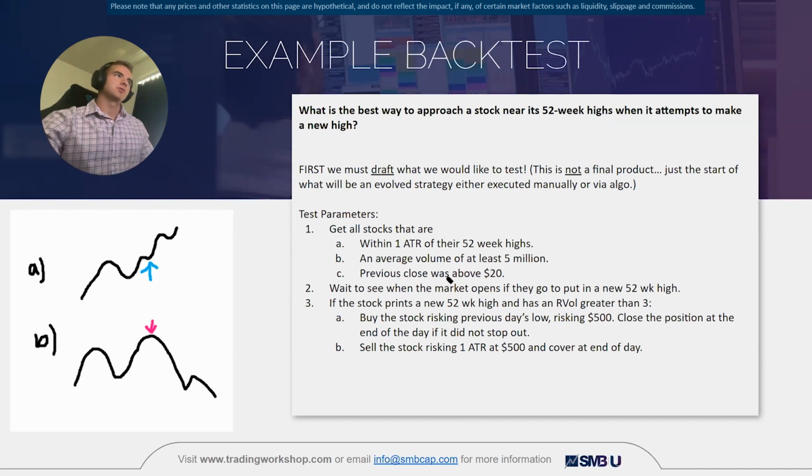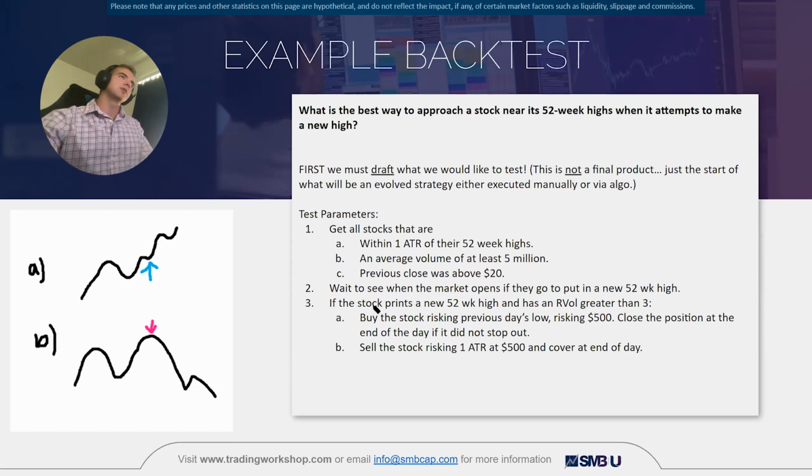And the first step, specifically with CloudQuant, is called symbol qualification. What that's going to do is take a large basket of all the stocks that CloudQuant offers backtesting with, and you have to filter it down to the ones that you want to run the individual scripts on. This is your highest level filter to get rid of everything that isn't generally what you want within the test. And in this case, what we're going to be getting is anything that is within 1 ATR of its 52-week highs.